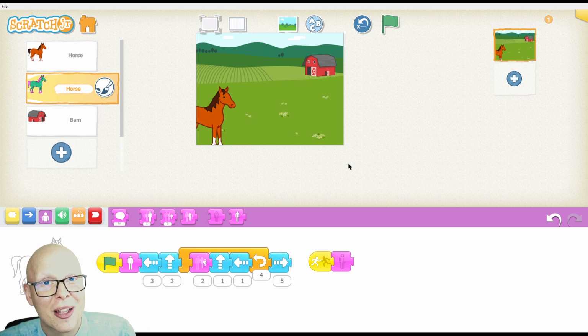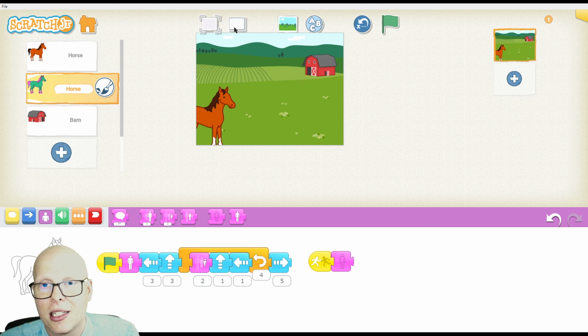Remember, an algorithm is a set of steps that we follow to achieve something or to do something. We used loops, and we also used a whole lot of events like touch the green flag. And we, at the start, used when we tap on a character. Otherwise, we also used when this character bumps into something else, then it should do something. And that helped us to understand a little bit more about perspective.